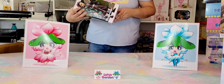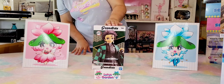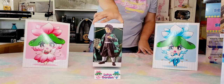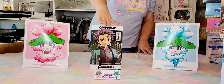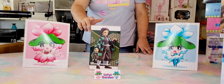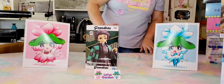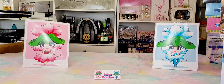This is a Grandista figure, so it's a pretty big figure. I'm not sure if he's in half in there and you put him together and he's taller than this, or if he's the actual size of this box. I don't know. And I'm not going to open it to find out, because that is nice and sealed tape. So this is the Bandai figure here as well. Ooh, I'm out of space again. There we go. Alright.